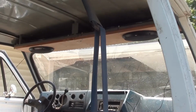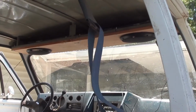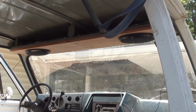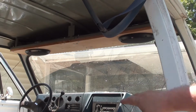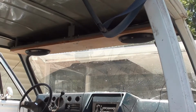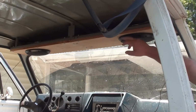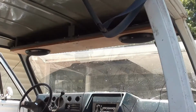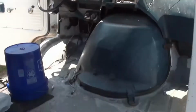Okay guys, well, I did some work on the van without filming it. Put the seatbelt up there. Just because I didn't know how well it was going to turn out. But as you can see, I built an overhead console for it. And I think it came out okay. Put me some 6x9s in it. And today, we got some goodies in for the van. So, let me show you what I got. I'll move the camera around here.